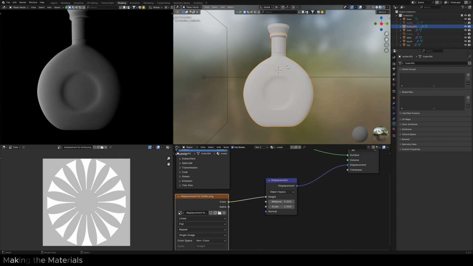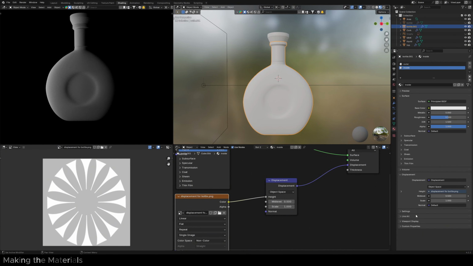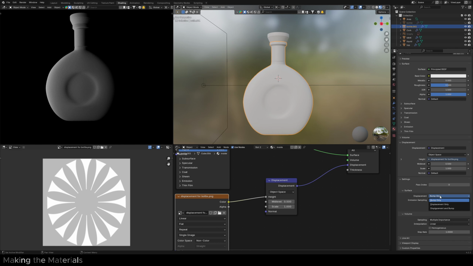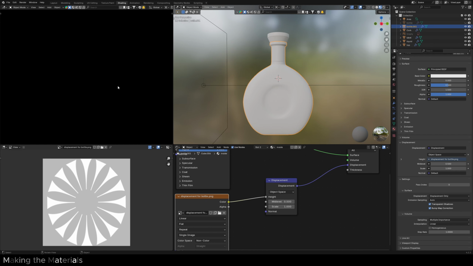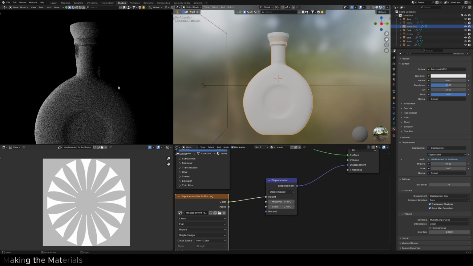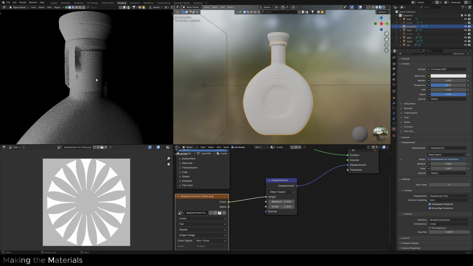And we're gonna have to turn on some settings in order to see it. So I'm gonna go to my materials settings. I change my displacement to displacement only, and you can already start to see some stuff happening here. Okay.